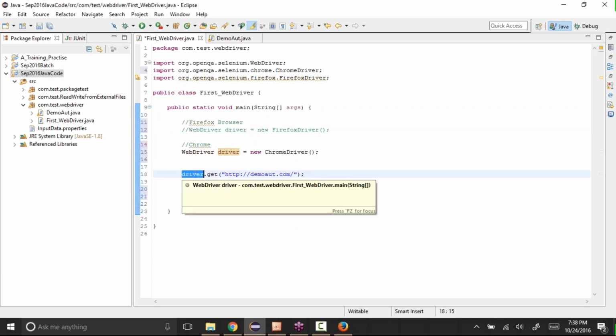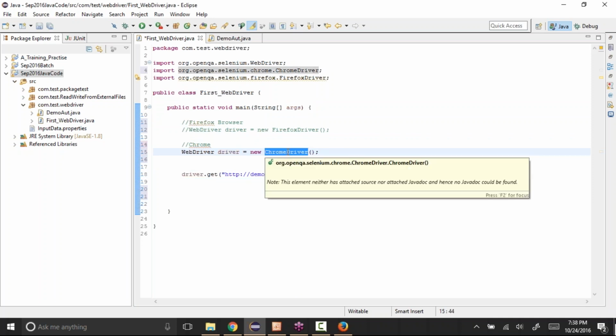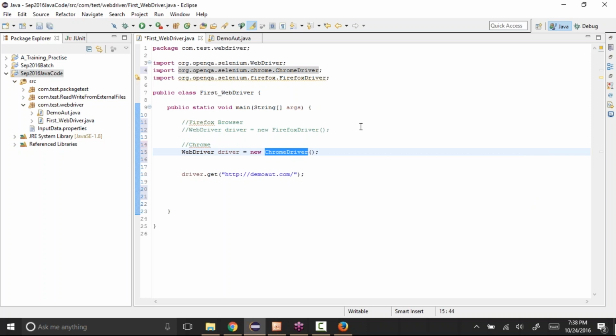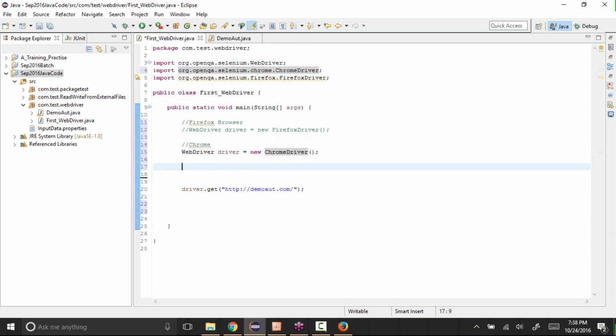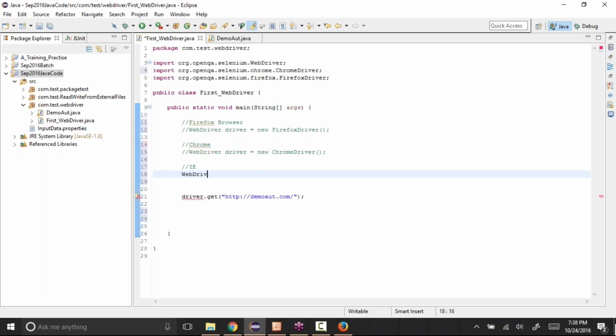So this does not change; only based on which browser you want to go to, you need to create that class object. In the same way, for Internet Explorer, same thing: WebDriver driver equal to new InternetExplorerDriver.